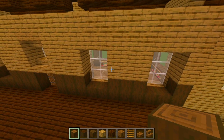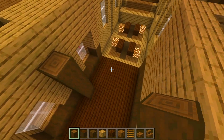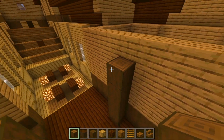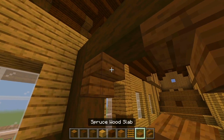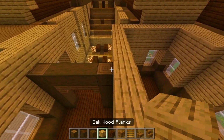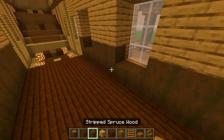We're just going to be in between these windows. We're going to bring up 5. Same with this side. Go ahead and just bring it straight across along the top. Underneath, we'll go ahead and have the stair and the slab. We'll add the extra layer of the oak wood planks on top of that. And we're going to do the same thing over here.